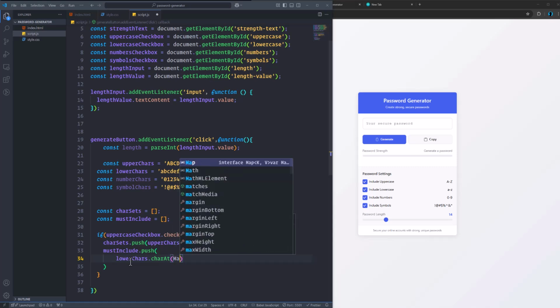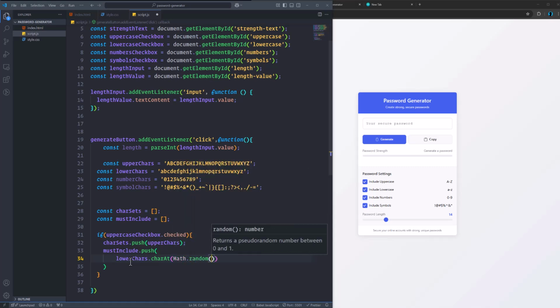So we will say Math dot random, it will generate a random 0 to 1 value, and then we will multiply it with uppercase characters dot length, and then it is going to be some value, so we will lower them.